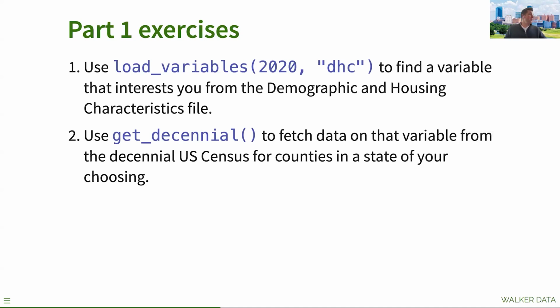If you would like to stick around and do some exercises, I will leave this up. Go ahead and use that load_variables command to find a variable that interests you, and then use get_decennial, and you can repurpose the code that you've learned in this first hour to fetch that data from the decennial census. All right, I'm going to go dark for 10 minutes and I will see you in just a bit for hour two.